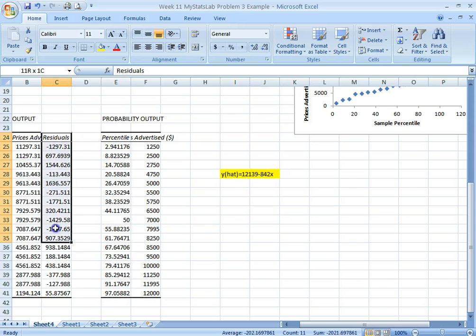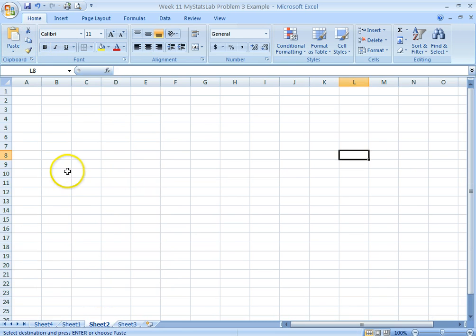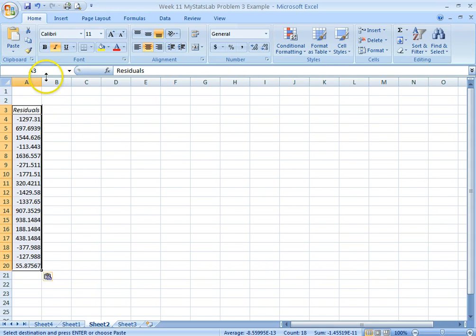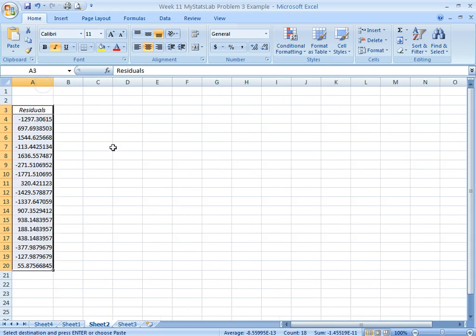So what I'm going to do is copy our residuals. Let's go over to sheet 2. Paste them here. And let's just go ahead and create a histogram.